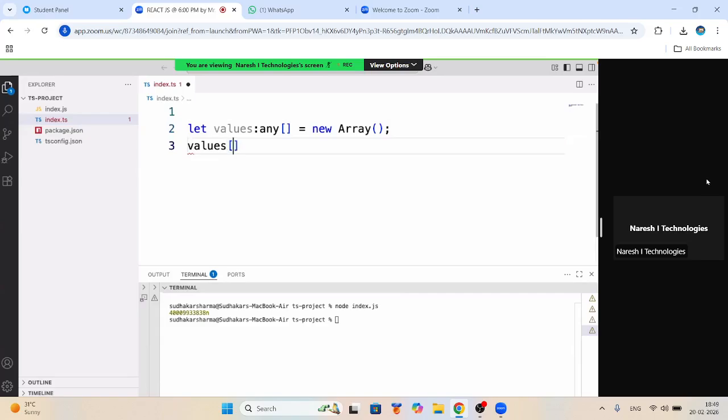When you say values of 0 is 10, values of 1 is equal to A, no problem. Only initialization is not allowed. Now, if I want to handle different types of data, initializing and assigning, what is the best way? Declare an array using the meta character, not by using the constructor. The meta character will allow both.